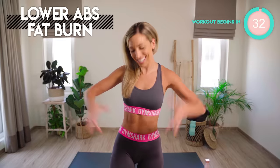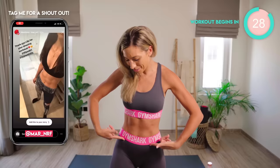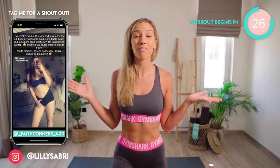This home workout is an intense lower abs burner. We're going to be targeting the lower stubborn pooch, which I know pretty much everyone struggles to tone up, and that is totally normal. Guys, it's going to burn, just 10 minutes, no equipment needed.